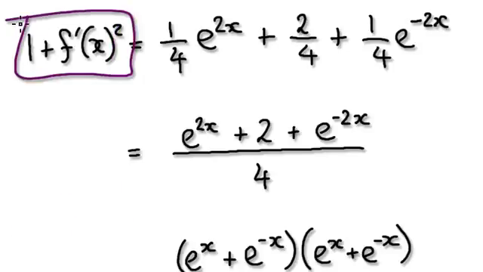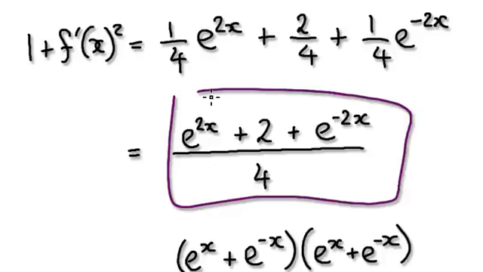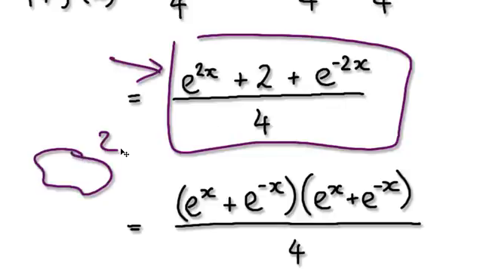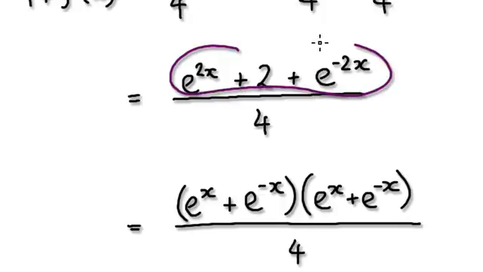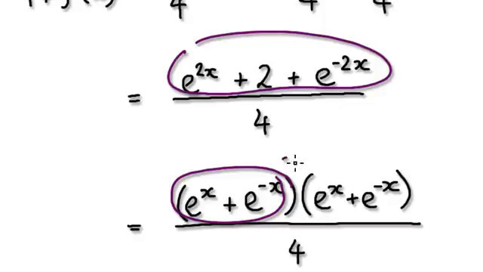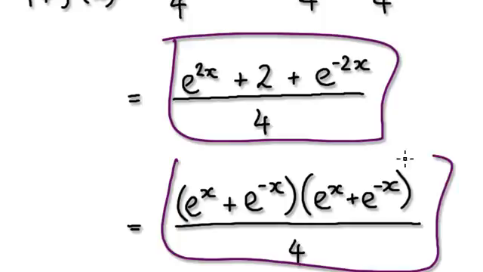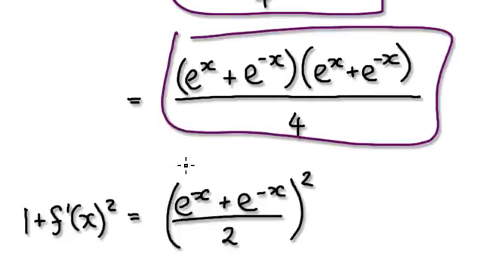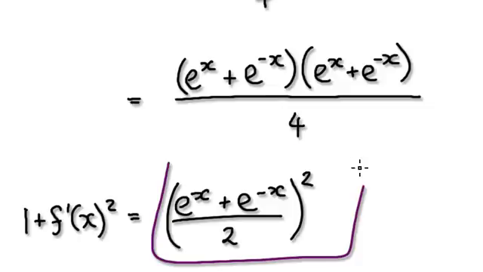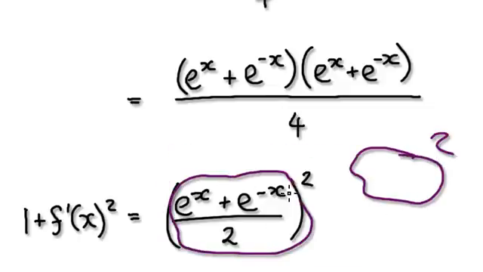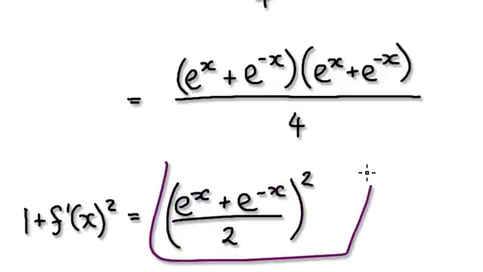Once you've added the 1 here, that will then take you to here. Rewrite this in the form of something squared. So well, if you sit down and think about it, when you factorize this, it will give you this. So really, it's this thing here. Okay. Well, this will take you to here. Once you're here, now this here is this. So this is what we were after. We were after something squared. Now we've got something squared. So that will then take you to here.